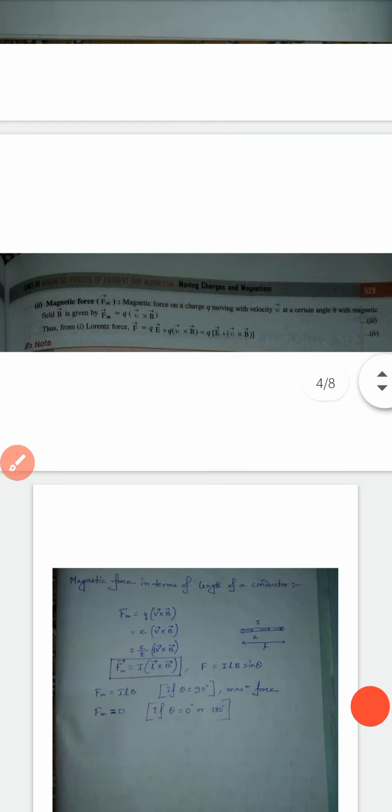Okay. Suppose electric force, the expression we have is Fe equals Q into E, where E is the electric field and Q is the charge of the object. And the magnetic force, which I told you about in the last video, is Fm equals Q into V cross B. So the net force will be the electric force QE plus the magnetic force QV cross B. If you take Q common, the expression becomes Q times, vector E plus vector V cross B. So this as a whole is the Lorentz force.